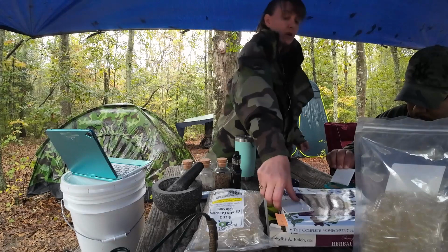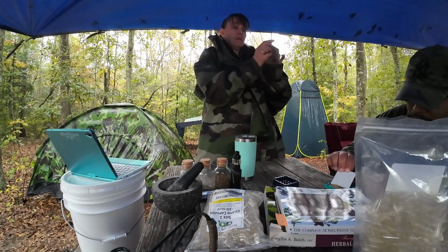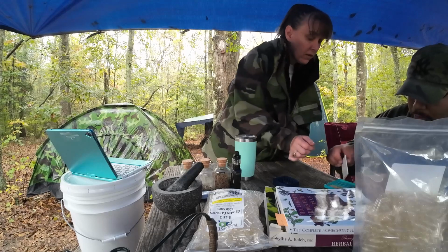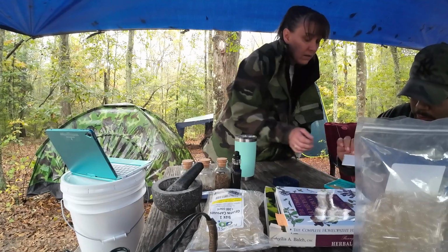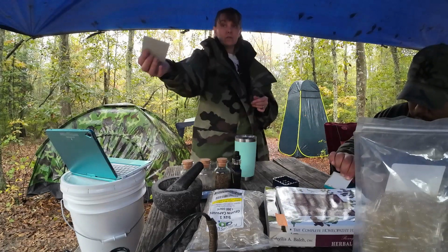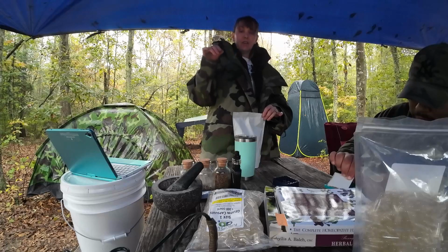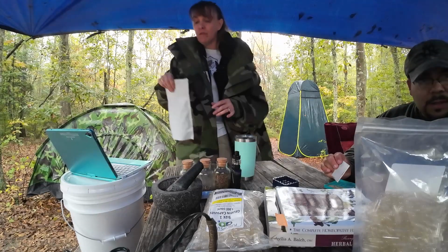If you look at your scraper on this one side, it's slanted to make it easier. Are you on the slanted side? This is your slanted side. This will help you if you turn it. Right, like this. And how do we scrape this? Usually we just go down like that. If it were full, you could go down, but with this, you're just trying to do it back and forth to have it fall in.